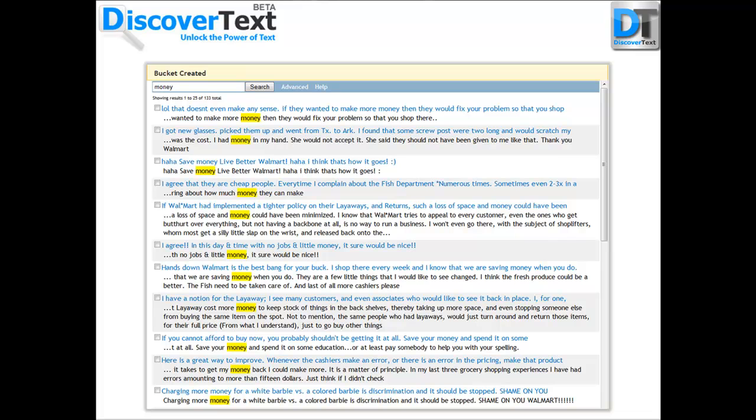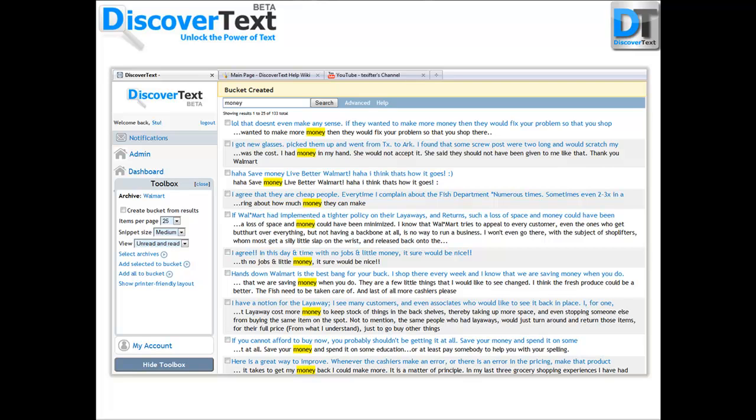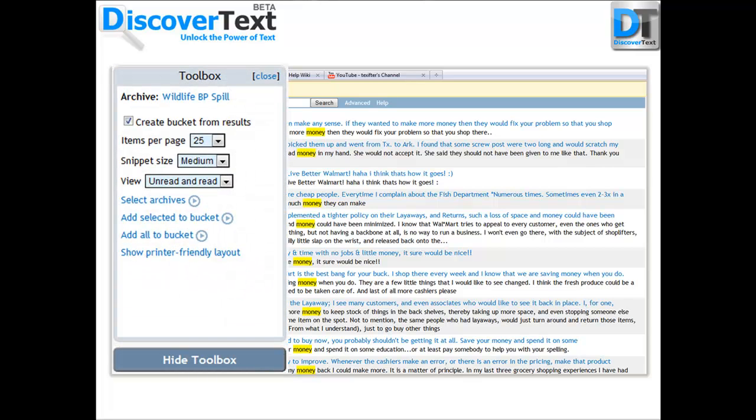If you do a search at this point, a basic search, using this search field, and the checkbox is selected to create buckets, then your search results will be stored for future access in a bucket. And you have a certain amount of controls. There's the checkbox I just mentioned. It's in your toolbox to the left of your browser window.